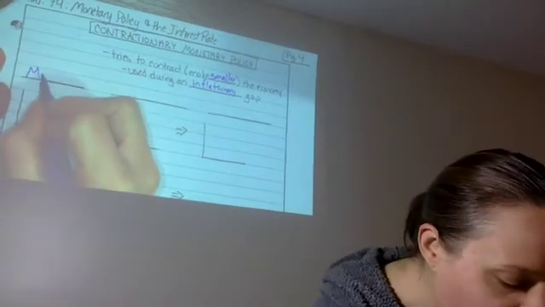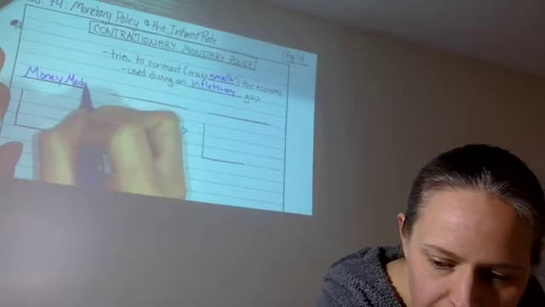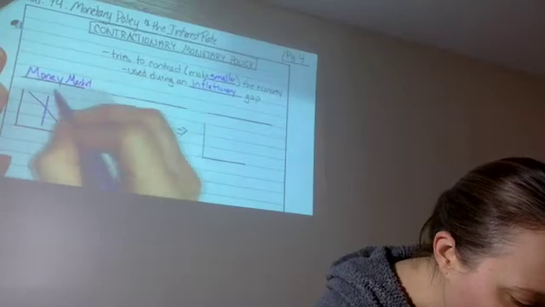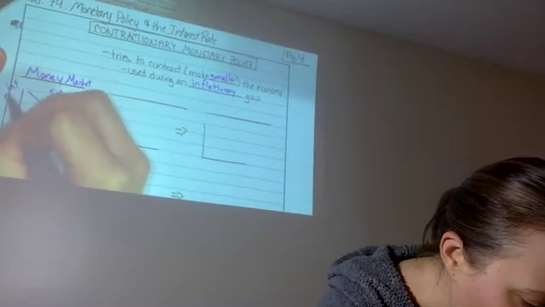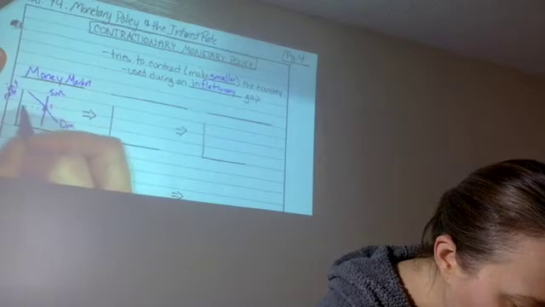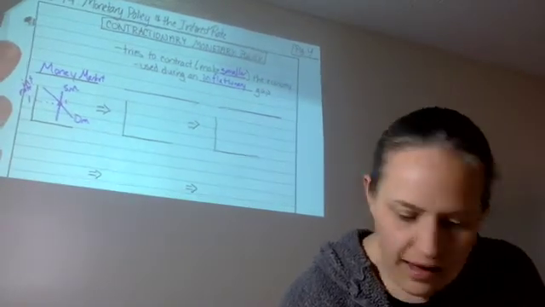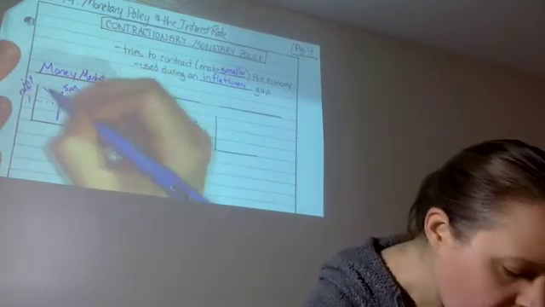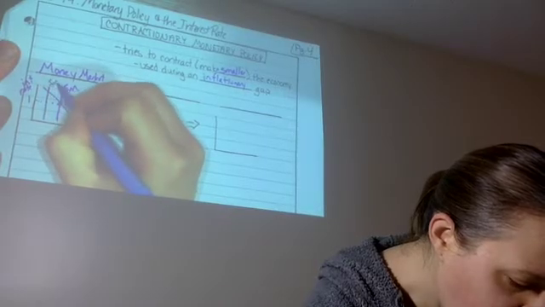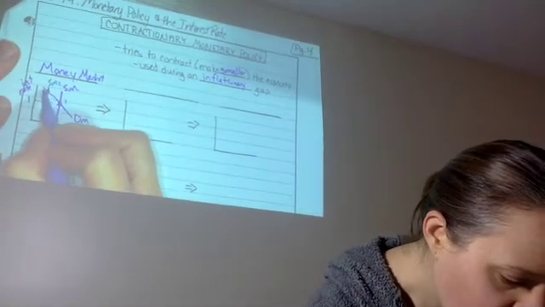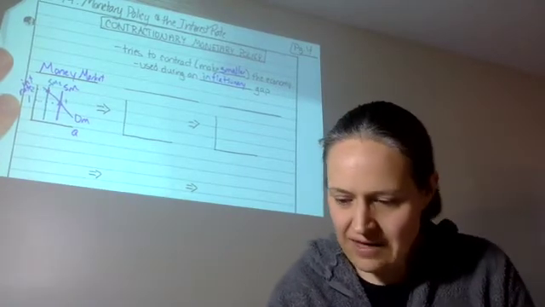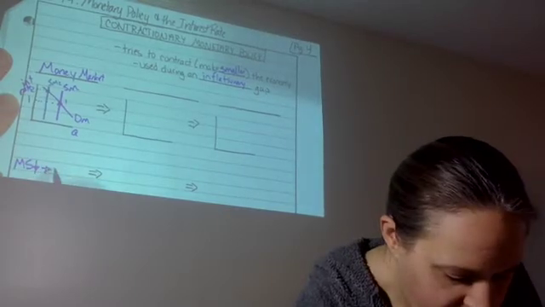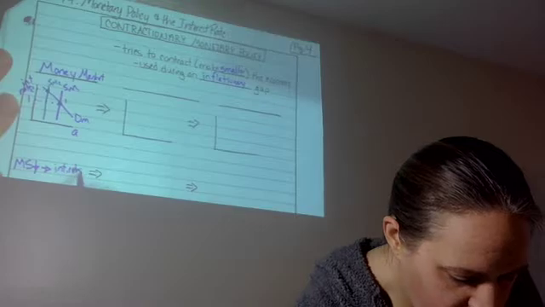So we start with our graph of the money market. We are going to show that there's the demand for money, and there's the supply of money, and there's the interest rate, and there's our equilibrium point, so there's our interest rate. And here we have our quantity of money. And in an inflationary gap, the Fed will decrease the money supply, so it'll make that leftward shift, which then, as you can see, increases the interest rate. So here we see that the money supply goes down, therefore the interest rates go up.